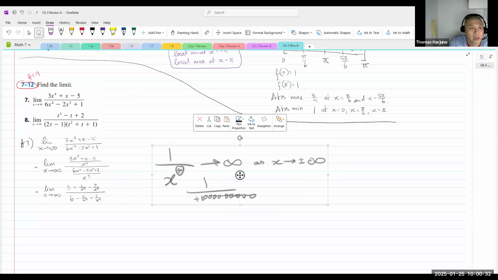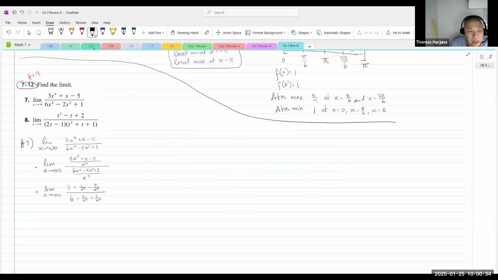Now then, when we plug in the infinity, as x approaches infinity, we end up with 3 plus 0 minus 0 over 6 minus 0 plus 0. Notice I don't write the limit anymore because I plug in infinity as if, and we get 1/2 as we expected earlier. To be more precise, what you learn in pre-calculus is actually borrowing the result from calculus, which was not well explained yet there.